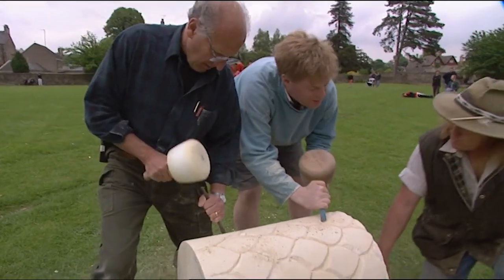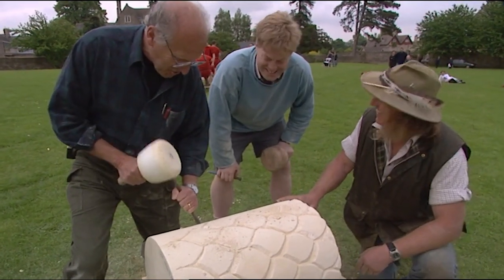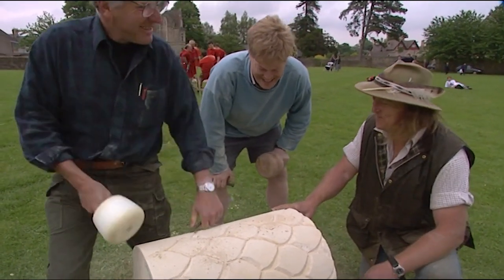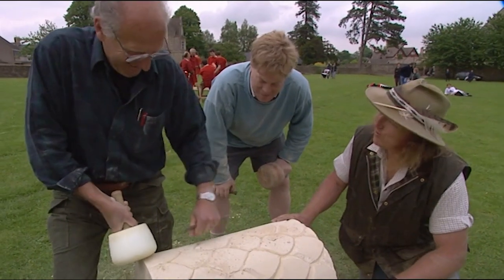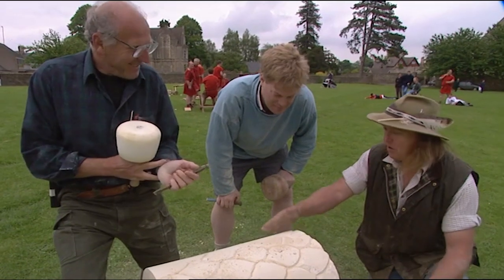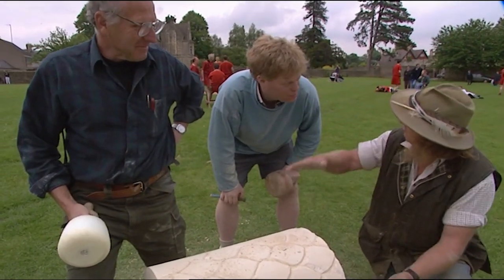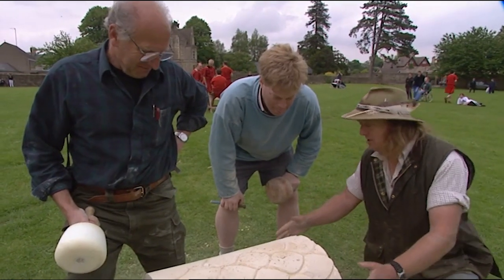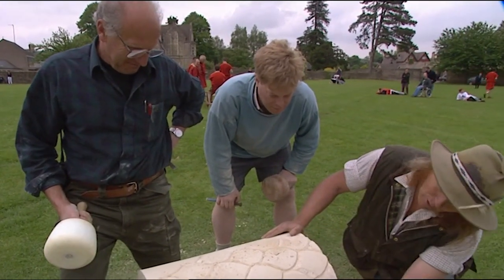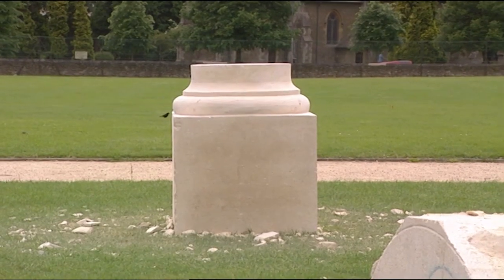Jones, this is going really well, and I see you've pressed Victor into service as well. Another trade, Phil, another trade. He's doing a great job, though. He's a natural craftsman, he is. Isn't he? I mean, this is amazing. When I saw this before, you hadn't started it. It was just a square block of stone. And now you've got this beautifully ornamented cylinder of stone, and it's got to go on there, hasn't it?